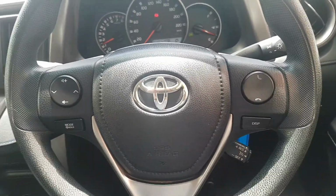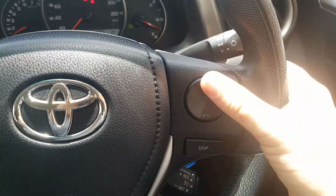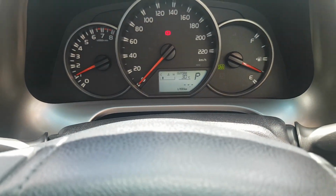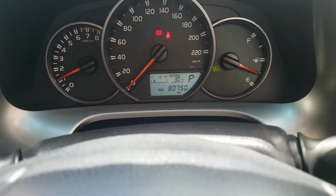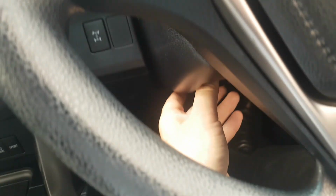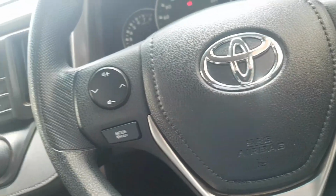So, steering wheel, let me talk you through the steering wheel. All audio controls on the left, telephone controls and your multi-information display, which is right here. This control from here, if I just touch this button, it'll give you loads of different types of information in there. Obviously one of the most important ones is how many Ks it's done. It's 80,750. Your cruise controls on the back of the steering wheel here. Push it in to engage, pull it down to set. Very simple to use. Obviously this can be adjusted if you want to move it, just down here, a little lever. It will move up and down and in and out to get that perfect position for you, and then you lock it in place, which is good.